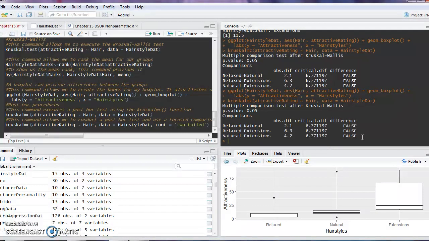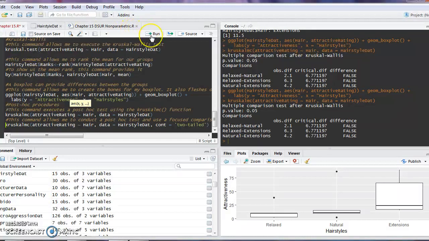But one thing about this particular comparison is that when you're comparing all the groups against each other, you're inflating the type 1 error rate, and you don't want that at all. So when using a post-hoc analysis with the Kruskal-Wallis test, you want to use a more focused comparison.